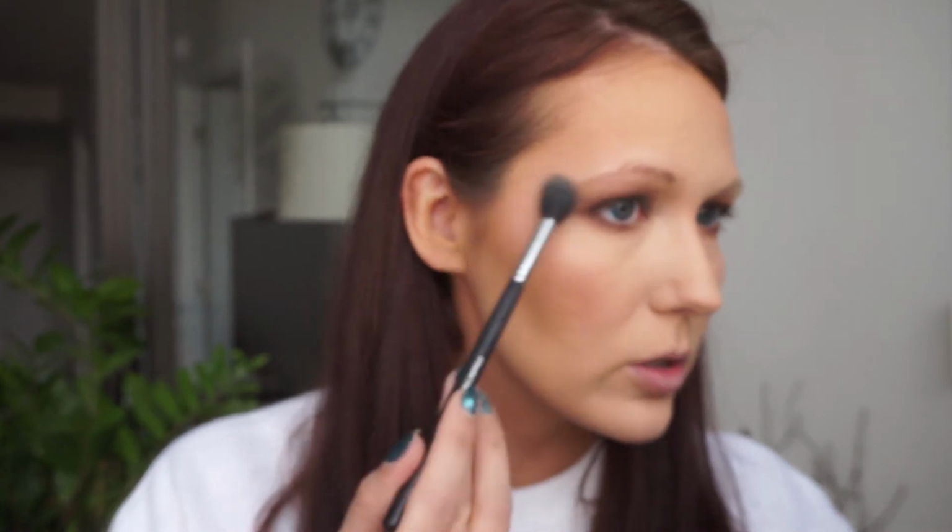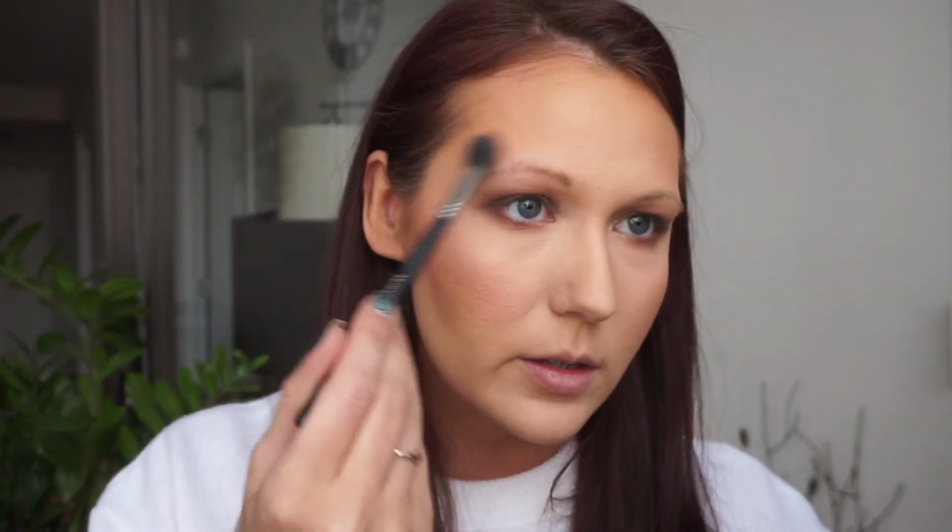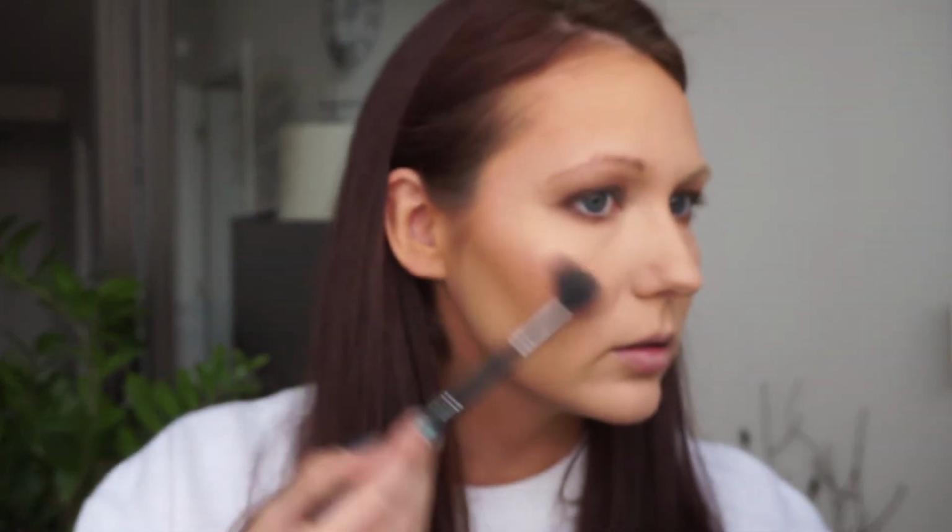I'm going to use another product that I've used pretty recently, and that is my Anastasia Beverly Hills Glow Kit in Sun Dipped. I pulled this out again because I really want to use this shade Summer. It's a nice gold highlight, and I thought it would look really nice because we have gold glitter on the eye. I don't want to do too much because this can be pretty blinding pretty quick, so I tapped off all the excess on my brush, and I'm just going to lightly, there's a dog hair, and I'm just going to lightly put this wherever the sun would naturally hit.